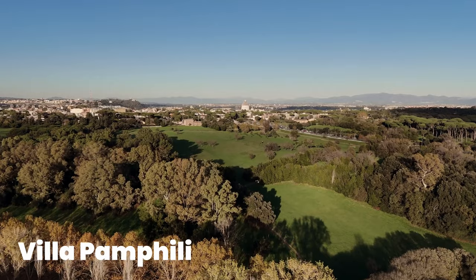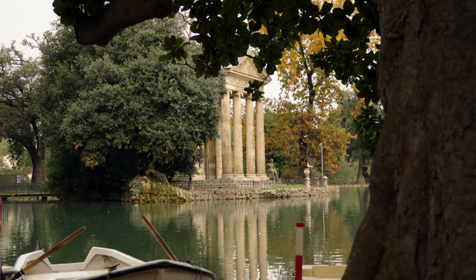It's a sunny day, you feel the heat on your skin and a cool breeze running through your hair. You're in Rome, surrounded by history, and wondering what you can do to fully enjoy your day. Of course you can visit the main monuments, but that's not all. There are many beautiful parks inside the city that are easily reachable, like Villa Borghese or Villa Pamphili, where you can have picnics and enjoy the beautiful weather. In Villa Borghese there's even a small lake where you can rent a boat.